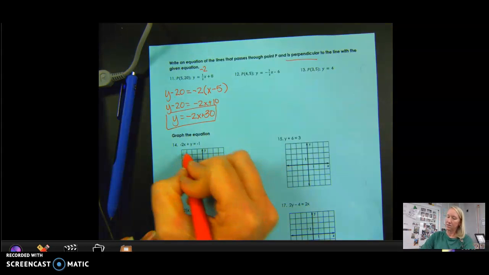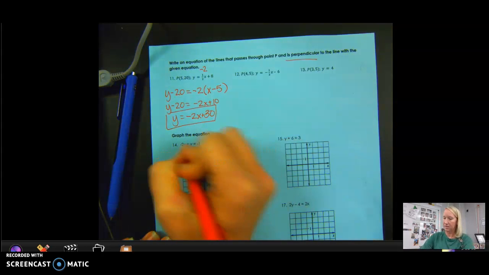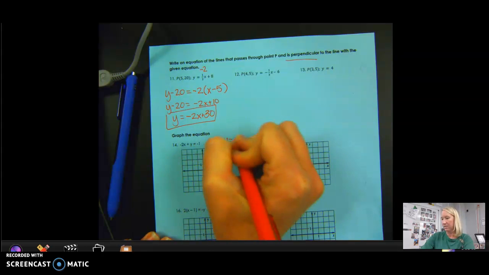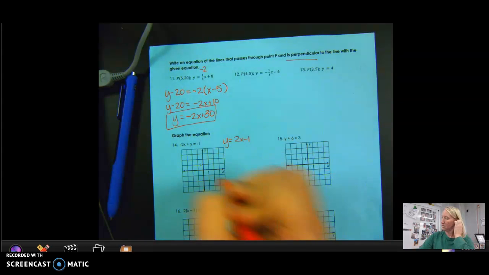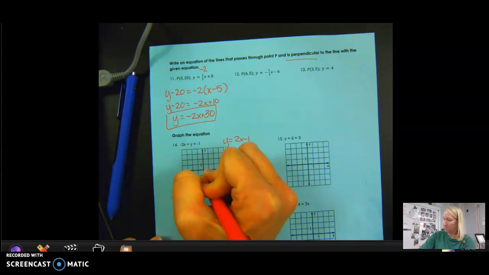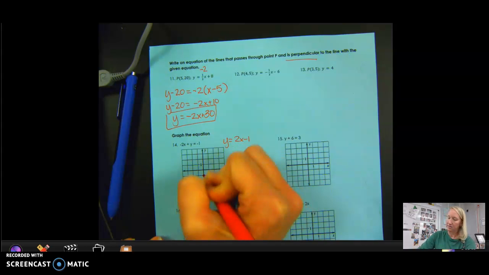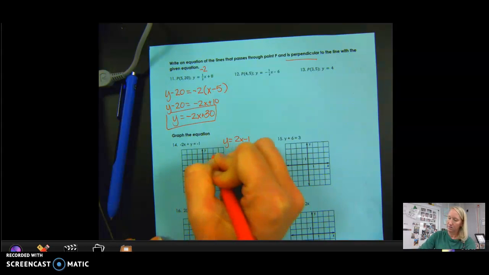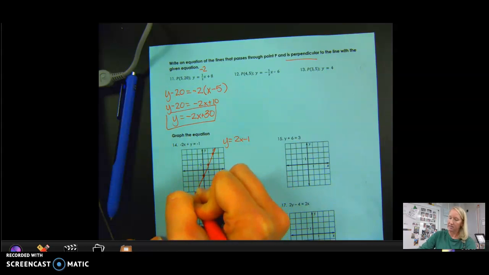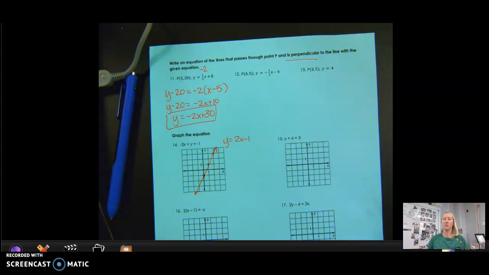So you're going to do 12 and 13. Graph this equation, so I'm going to put it into slope-intercept form, so I'm going to add 2x to both sides, so I get y equals 2x minus 1. So my y-intercept is at negative 1, my slope is 2 over 1. And I should be taking a straight edge to connect those. Always make your lines go through the entire graph because it's really important when we are doing linear inequalities to do that because you have the shading.